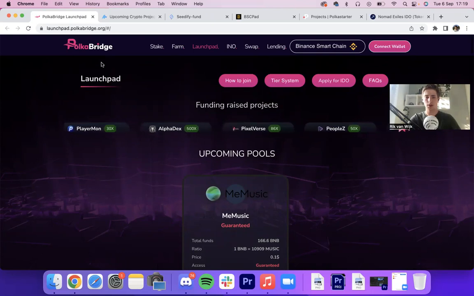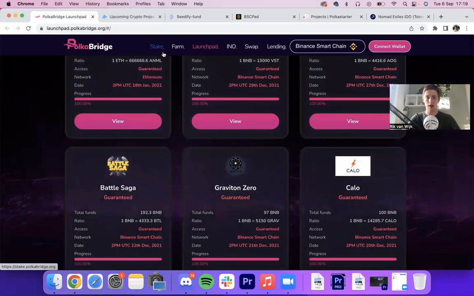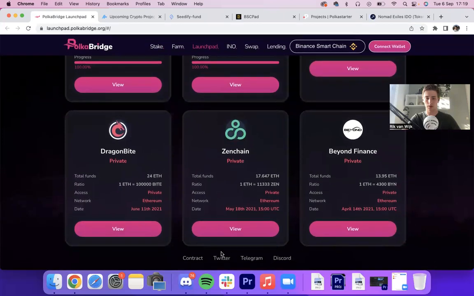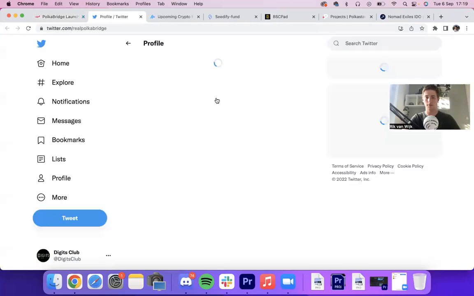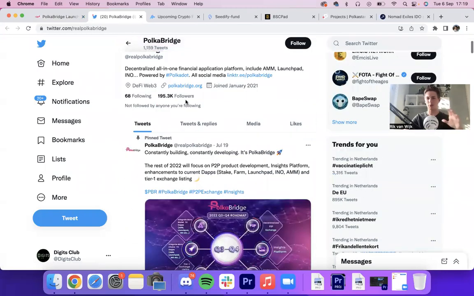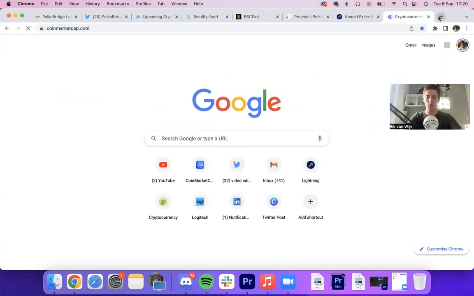Now, as for the community, the best way to check that metric, in my personal opinion, would be to move over to their Twitter. Usually it's posted somewhere below. Yes, there you go. I just have my little Zoom thing up here. So the best way to check that, over on their Twitter, you'll be able to see roughly how many people are interested in the project. Of course, another good metric you can use there is the CoinMarketCap information, where you will, for the most part, be able to get the same information.